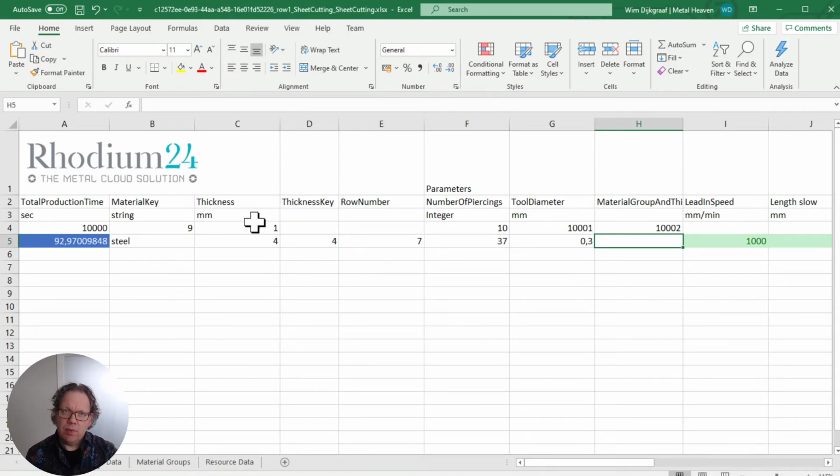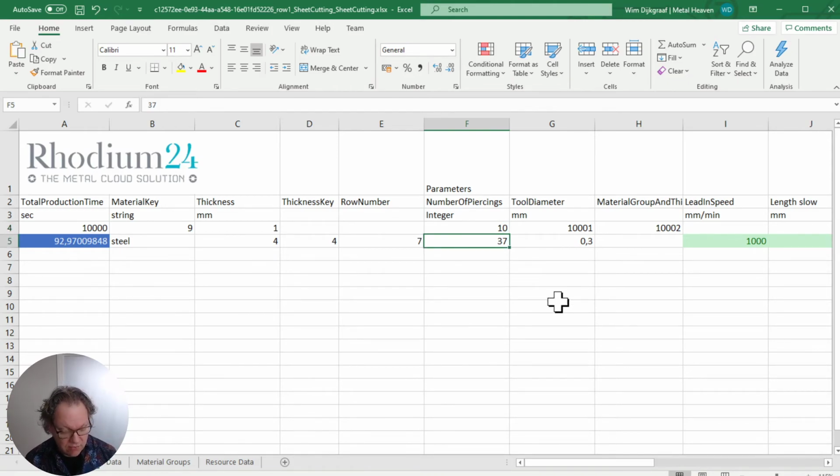And we have a whole page with documentation where you can find the meaning of every one of these values. But for example, the thickness that is selected or obtained from the recognition engine in millimeters, Rhodium will search for the 1, which means thickness, and will write the thickness that it found below in that cell. The same here with number of piercings. The recognition engine knew the amount of piercings and will write the 37 piercings that it found.